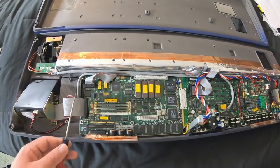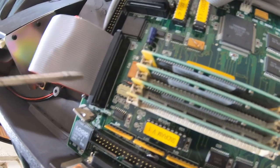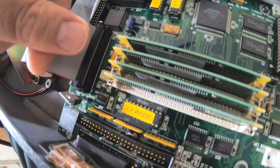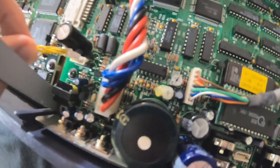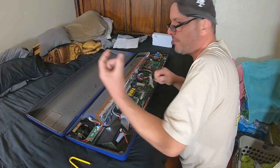The first thing I'm going to do is take loose this drive ribbon cable here. You have to push down on these black clips and unhinge them, and then the black clips will come off. Then you'll be able to pull the ribbon cable off of the board. Since this thing has a broken backlight, I just unplugged this and stuffed it under there. But yours is probably plugged in. Unplug this, unplug this.